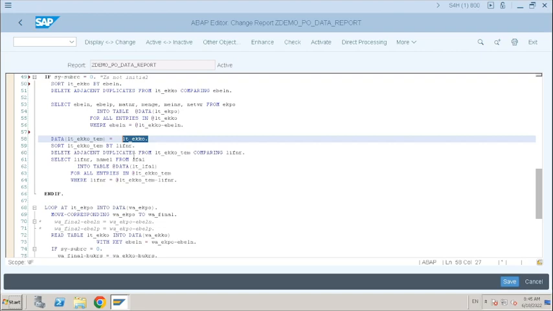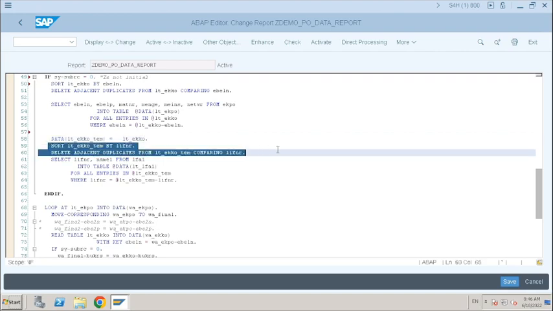We lost data, sir. It will delete some of the valid purchase orders from the internal table, right? Because if you compare it by vendors, there will be some duplicate records, right? That's why, without deleting data from the original internal table, without applying that delete adjacent logic, because it is only specific to for all entries, right? Whatever the delete adjacent duplicates we are doing here is just to write the for all entries statement.